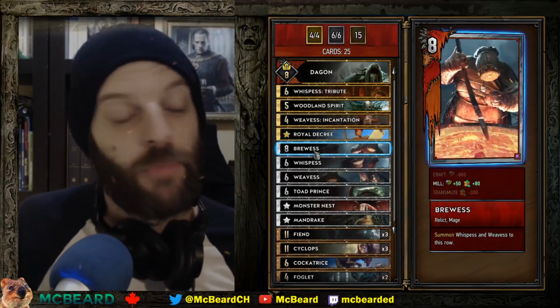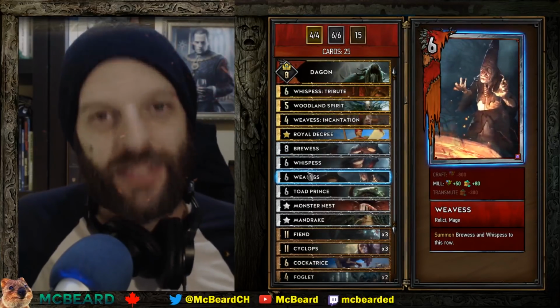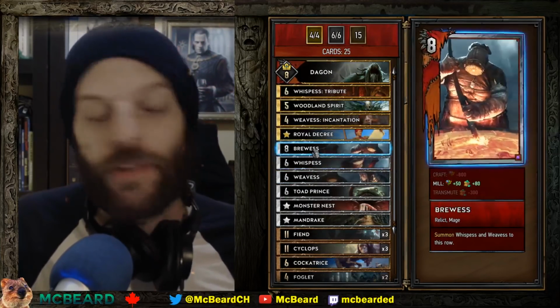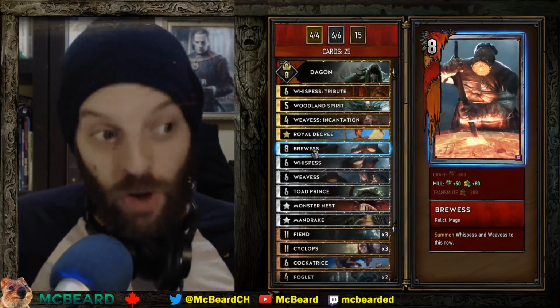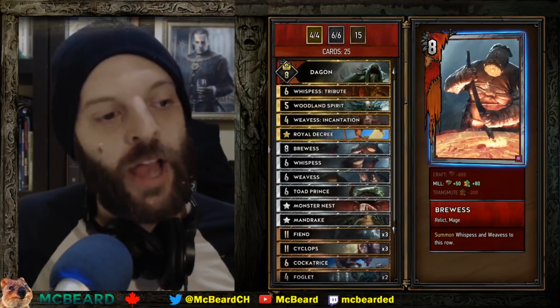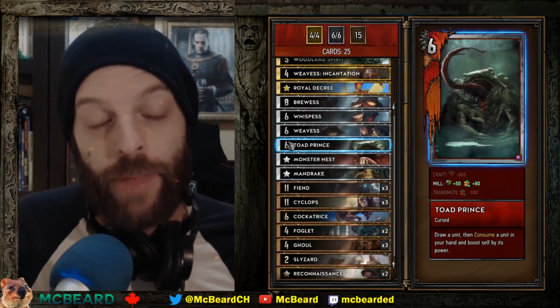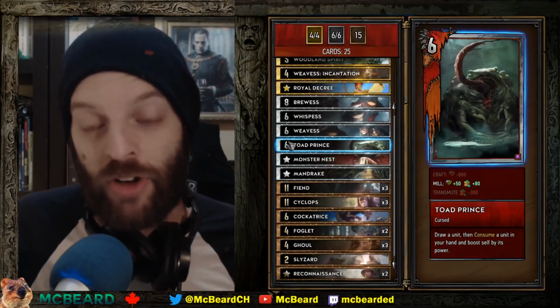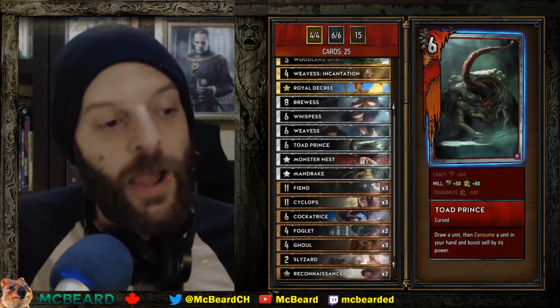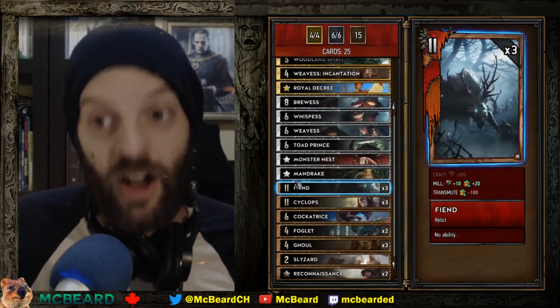So it does have its perks there, but really, having these late is really the stomping that you need, because on top of the Crones, which late game, like I said, is a 26-point play, you also have some pretty big plays in Toad Prince, eating a Fiend or a Cyclops, bare minimum 17 points, and a card draw on top of that, a fantastic card. And you also have 13-point Fiends, should you actually get Weavis Incantation off.